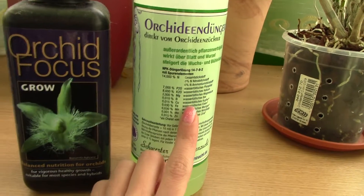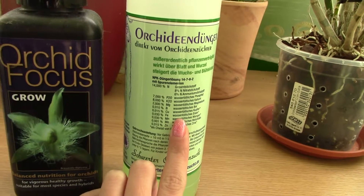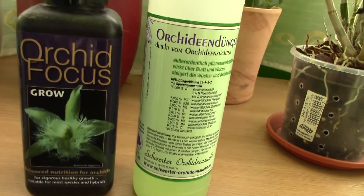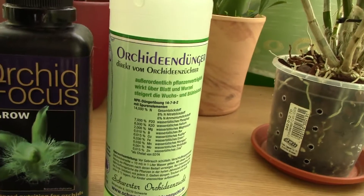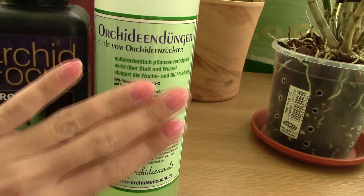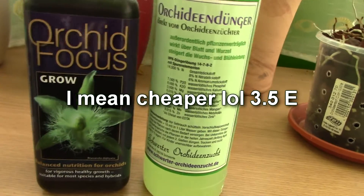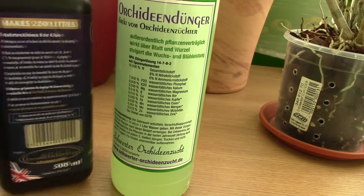What I decided to do is try out a brand new fertilizer. In my area I don't find a wide variety of fertilizers like you lucky guys in the USA — you have quite a wide variety to choose from. I have to order mine as well, and this is a fertilizer I just ordered from Schwerter. They bottle it up nicely and sell it on their website, and it's actually more expensive than the one I currently use.